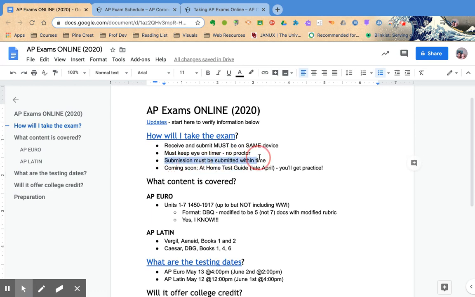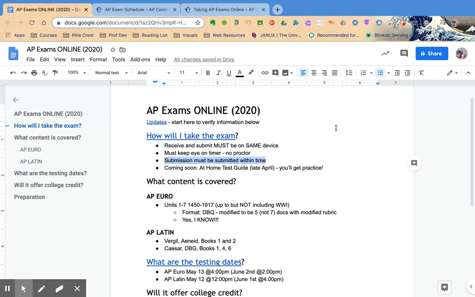Submission must be made within a certain time frame. So I believe there's a 45-minute block for you to take your exam and a 5-minute upload time. I believe that's separate. So you have 45 minutes for your test and 5 minutes to upload. And they are talking about how, if you wanted to handwrite it, you could handwrite it, take a picture and submit that, or you can just type it in yourself. Obviously, I think most people prefer the latter, where you just type it in and submit it yourself.